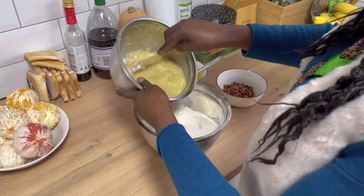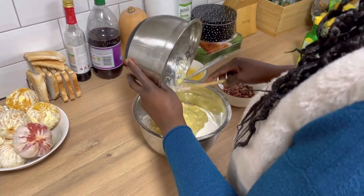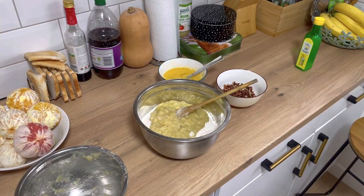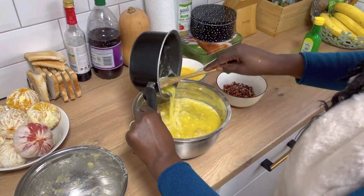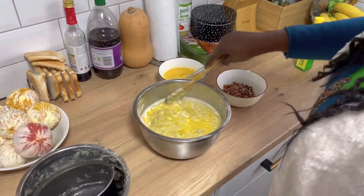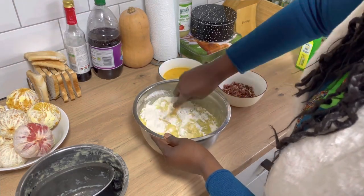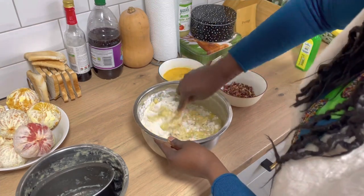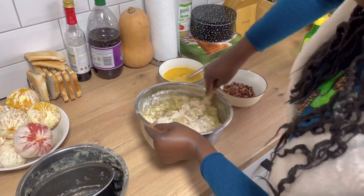The things that I will be mixing here at the moment: I will pour in the bananas, and then I will pour in melted butter, and then I will mix them up into a batter. It is a very simple way of making a banana bread, really. Very, very simple recipe.